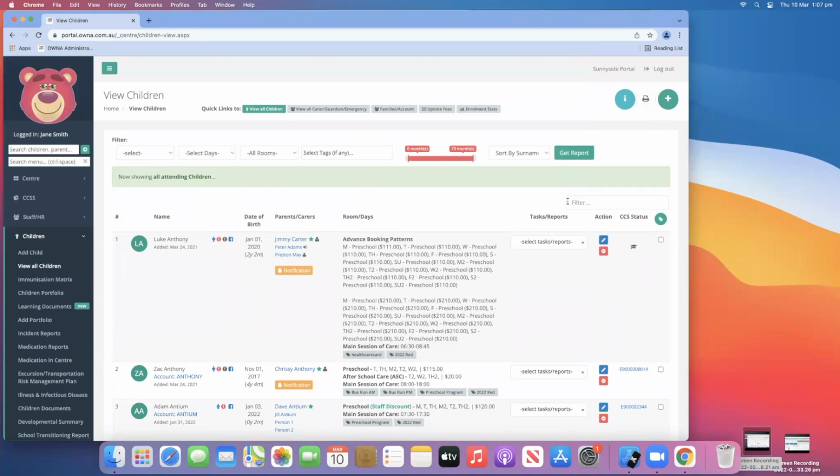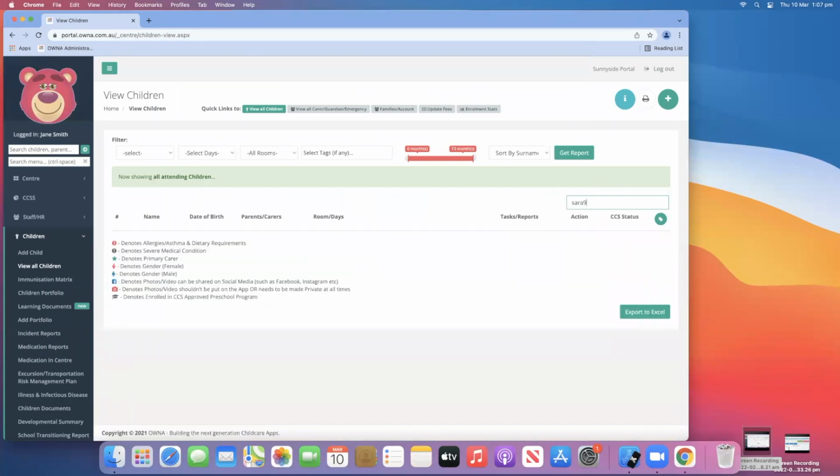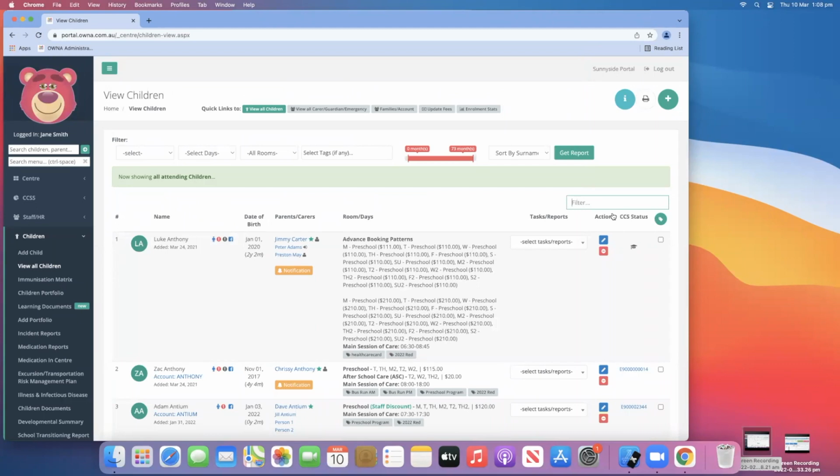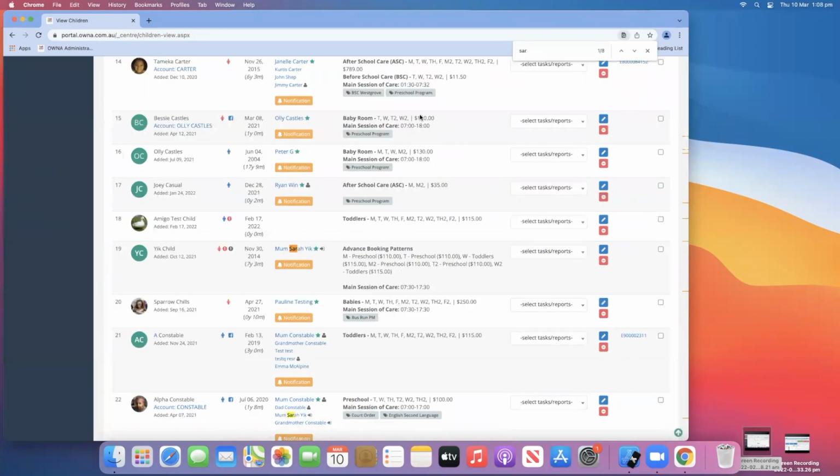Similarly with finding things, most of our pages have a filter, so you can start typing. But if you don't find a page with a filter, you can, same thing, go Control F, or on a Mac, Command F, and you have that little pop-up finder there, and you can obviously start typing here and things will populate.